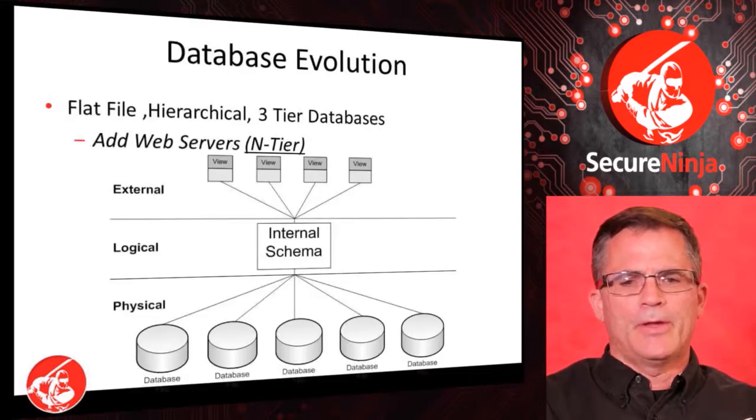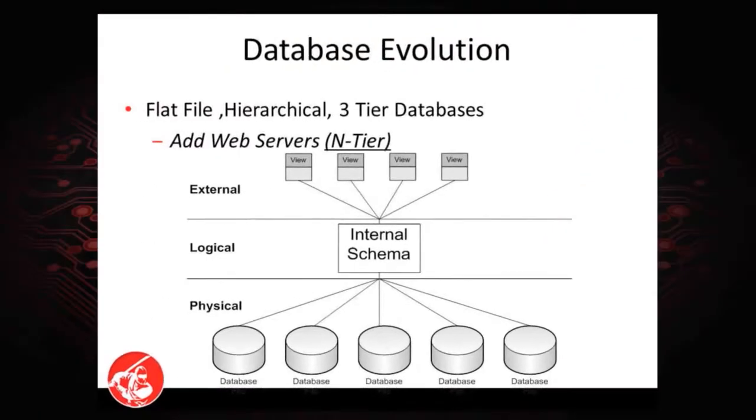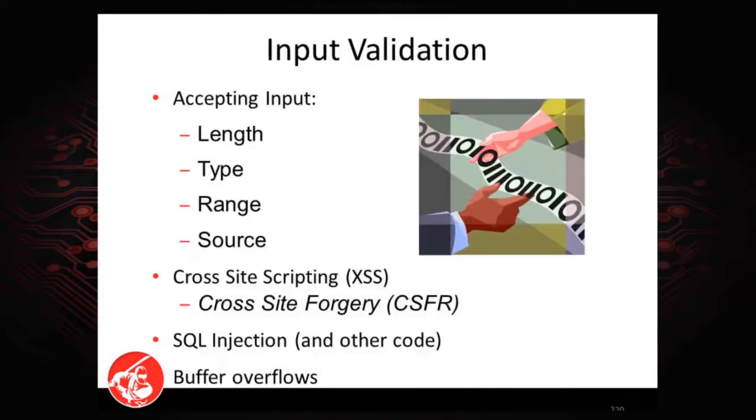into an environment. So what happened is the database evolution. We have all these flat file, hierarchical, 3-tier databases, and adding a web server was the nth tier. So now we have all these web servers that are usually front ends for back end databases. The web application running on the front end is usually the protection for the back end database. And what we have found is programmers traditionally do not do a good job of filtering their input, and it gets to the back end database. Depending on the type of database that is, this can lead to compromise.